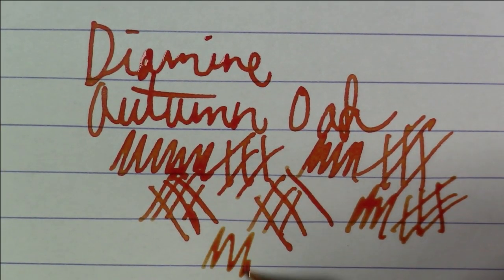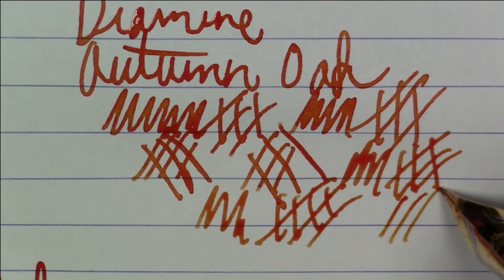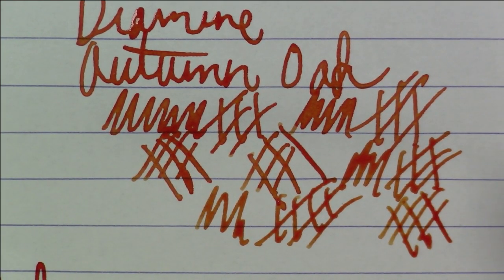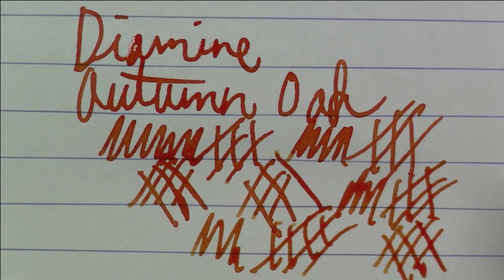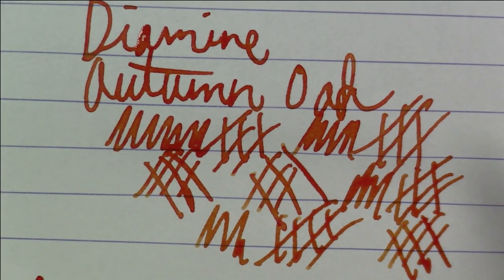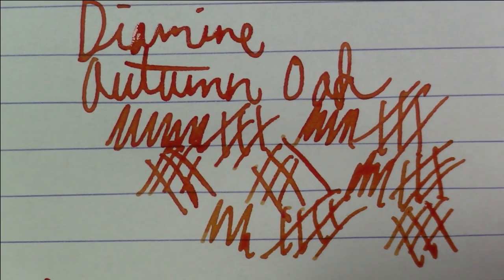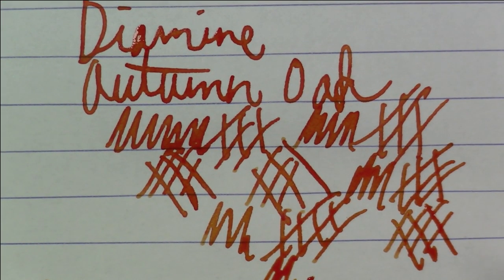But again, other than the crustiness, this is a really nice ink. You get a bit of shading on it. It's just a nice, very pretty ink. And I like it quite a bit. I've used it for quite a few years. And again, this is a very popular, very well-known ink. It might be one of the most well-known inks that Diamine sells. So very nice, popular ink, autumn oak.